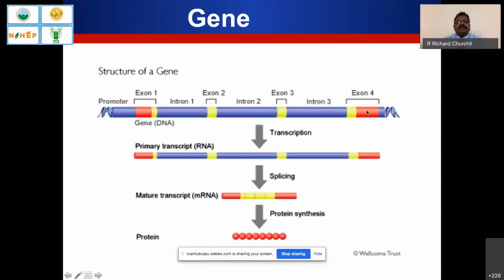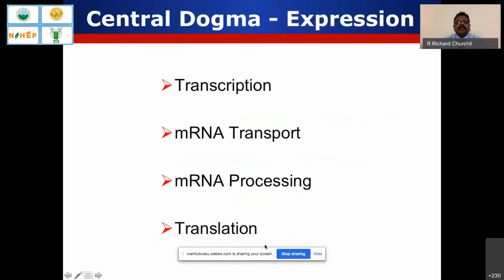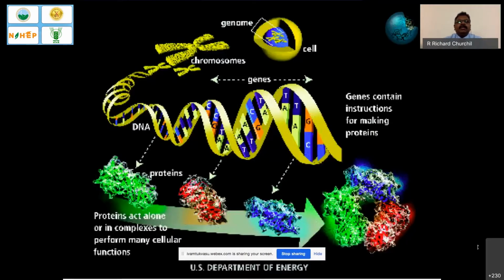So this is the structure of a gene, and it's nothing but a DNA filament. There are different parts of the gene, and it is transcribed, and it gives a single stranded RNA. And after processing it, the mature transcript is formed, and then from this, the protein is synthesized. So this is the central dogma of molecular biology, and this is how it works. So this is, in a nutshell, from chromosomes to the end product, the protein.